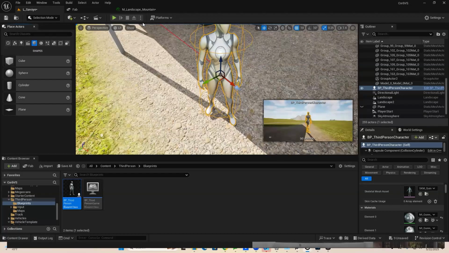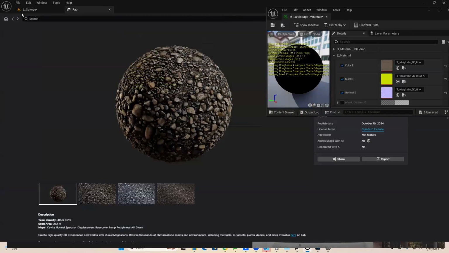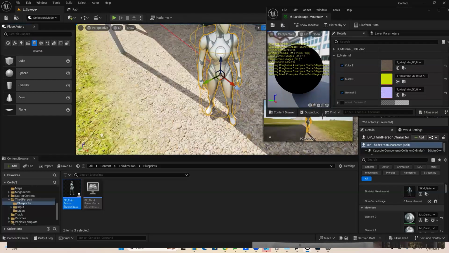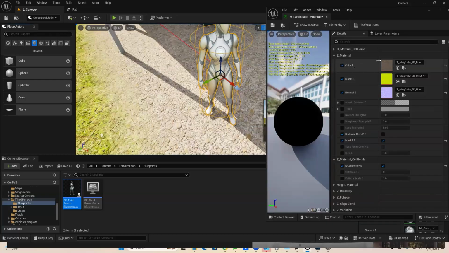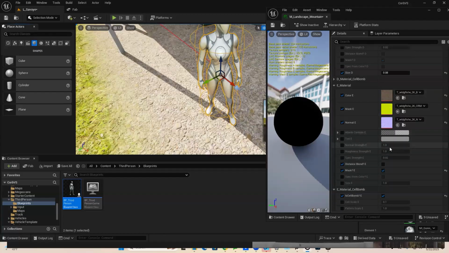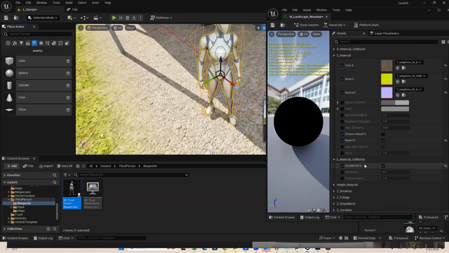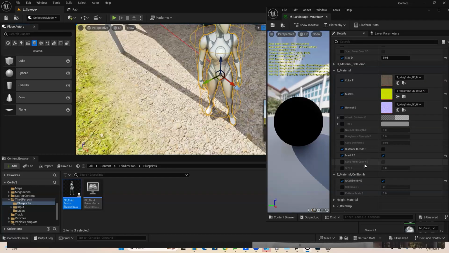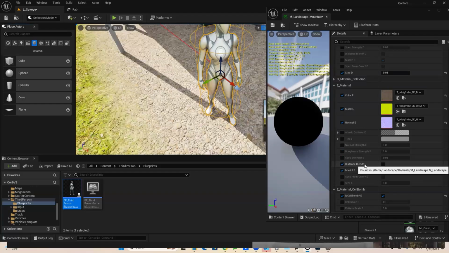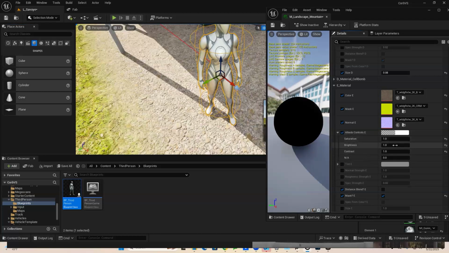If I wanted to adjust the scale of this particular material, I can go and, well, for one, I could change the brightness.